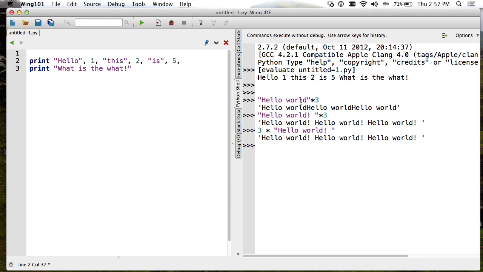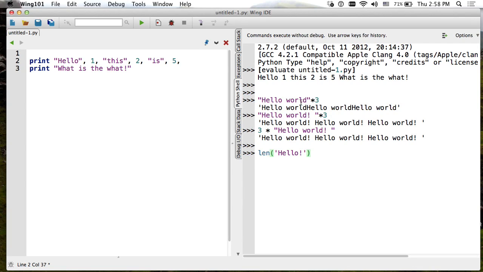Okay, so a few more things. You can also take a string and find something about it. One of the main things that we want is the length of a string. Okay?